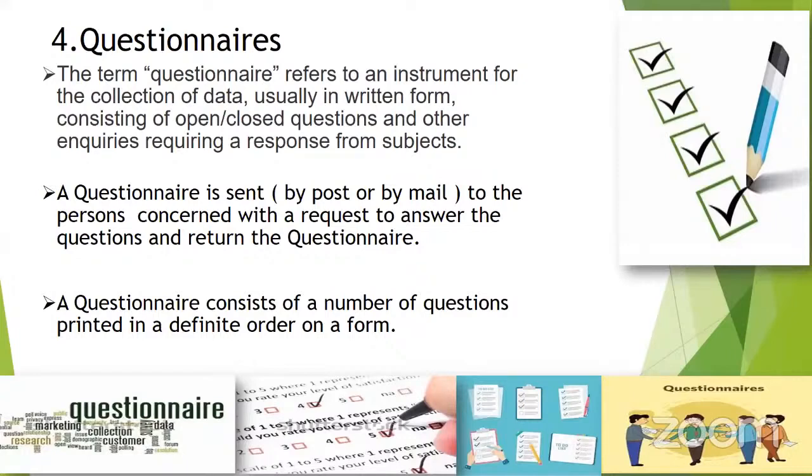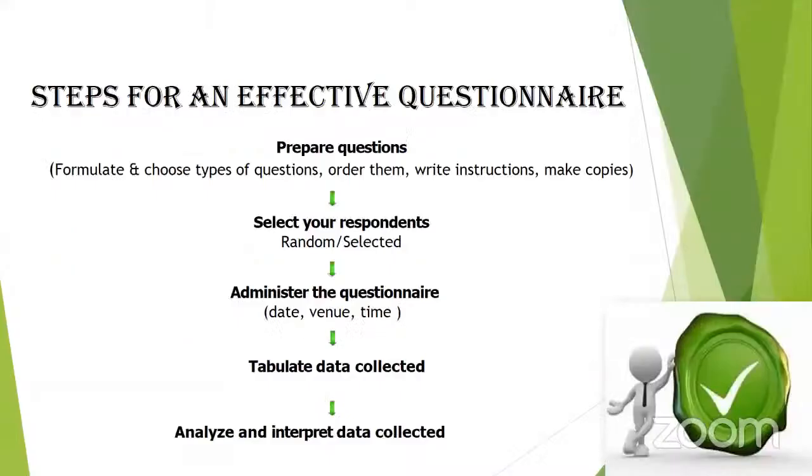So a questionnaire can be sent by mail, in surveys, or you can do an online survey, or it can be used to do interviews also, right? So you have to print it out, and then you have to go to each individual study participant who fulfills the inclusion and exclusion criteria, and then you use that questionnaire.